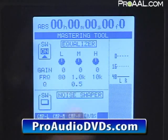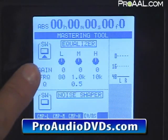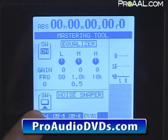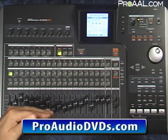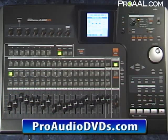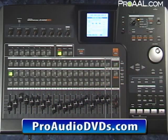Now, if I was to tab over to the master EQ, this gives you the same EQ settings that are available for each individual track, only this EQ affects your entire stereo mix. You can turn it on and off right here. And finally, down here, underneath Noise Shaper, this reduces the amount of quantization noise that can happen when your 24-bit mixdown is decimated down to the 16-bit signal that is required to produce standard audio CDs. Just experiment with turning this noise shaper on or off, depending on whether you hear any difference or not. Some audiophiles can hear those tiny little steps when you're going to a coarser resolution, which is 16-bit, which is required for burning onto CDs, versus the Tascam's native resolution, which is much higher, at 24-bit.